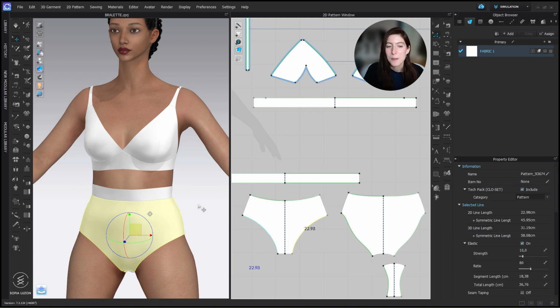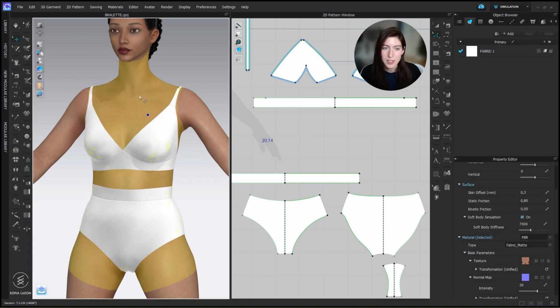Maybe I would reduce it a bit, but before the soft body avatars, it didn't have a big role to play. What it's doing is applying elastic to just the edge of the pieces. So in this case, this is going up because there's elastic also on the neckline, and this fabric is behaving like fabric, not like an elastic trim that is pretty much solid and doesn't go up in this way. You could, of course, create a new fabric and make it sturdier, reduce the weft stretch, and all these things, but that's a lot.